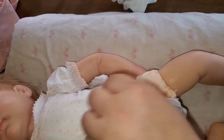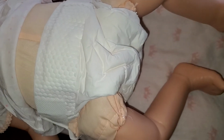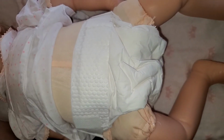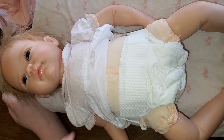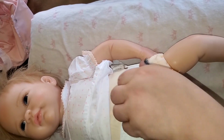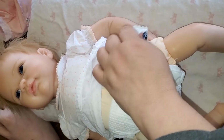Alright, so we have a kind of cheap diaper. Obviously, if you want to put one on, I would put one on that's a little better looking. Because this, in my opinion, looks like a Band-Aid, so take it as you will. But it is nice that they at least included a diaper there. And if there is any poop in that diaper, either A, that's the company's fault, or B, you need to throw the baby out now because it's possessed. Regardless, let's go ahead and take the diaper off.